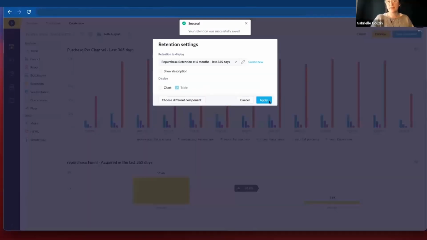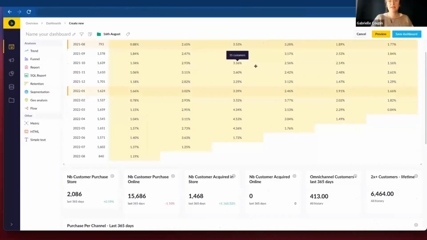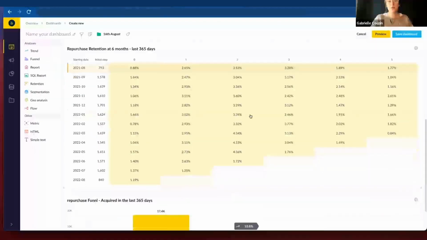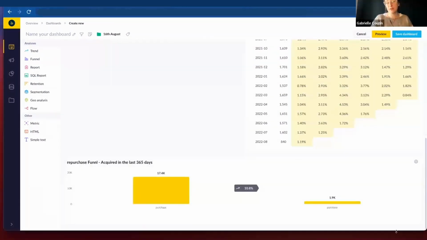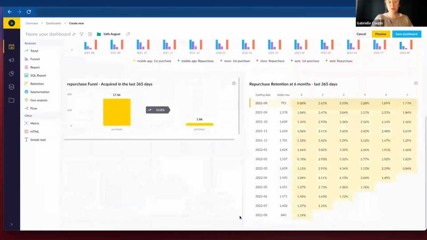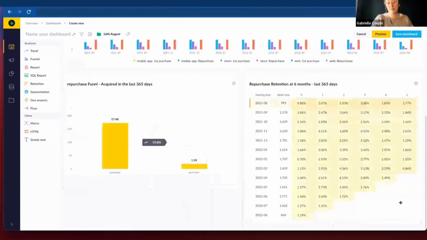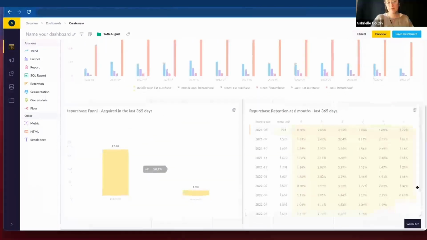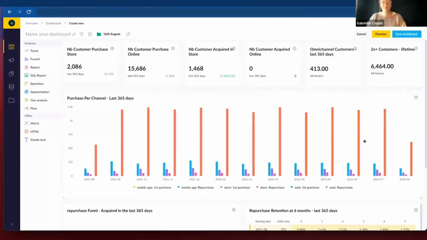All right. Line that up. And what I'm going to do is I'm going to make it a little smaller, and this one a little smaller too. Here we go. 10 minutes. That's a dashboard about repurchase and acquisition per channel that you can present, and at least you can have an initial feedback on it.